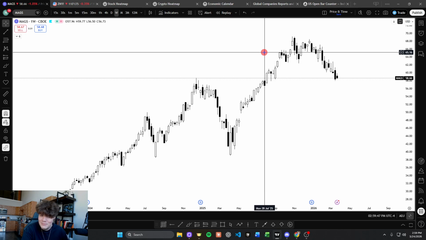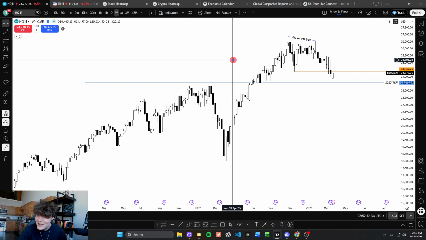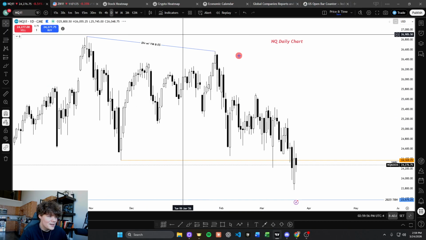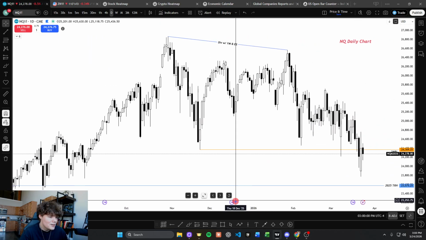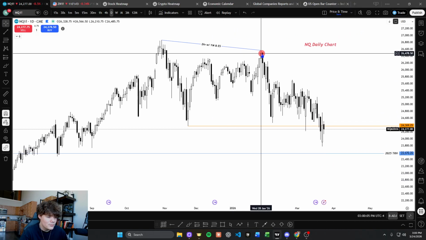That's been the main reason the NASDAQ and the S&P 500 has been trading higher the last few years. And this is the S&P 500. This is kind of my daily chart annotations that I'm looking at on the daily chart, as you do have a divergence here with the S&P and the Dow that formed on January 28th.